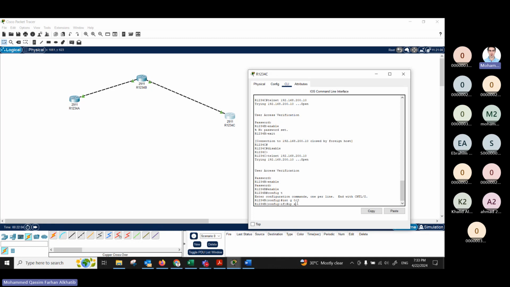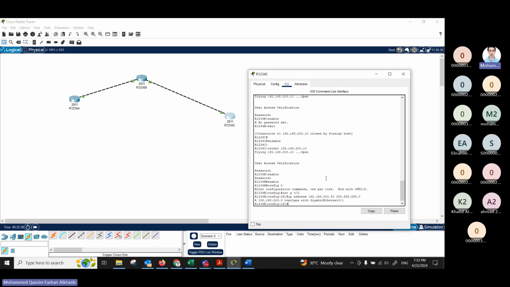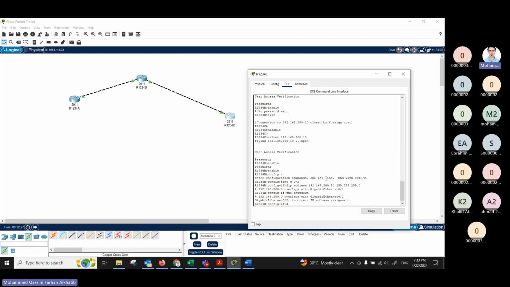Now the command was ip address 192.168.250, and the subnet mask 255.255.255.0. And what is the command to switch on the port? No shutdown. All right.